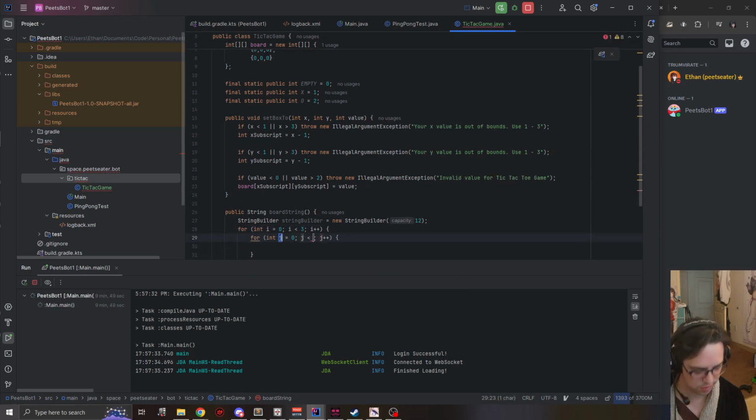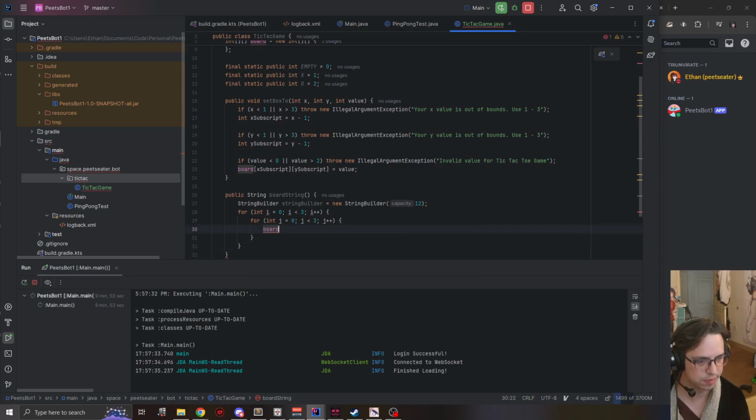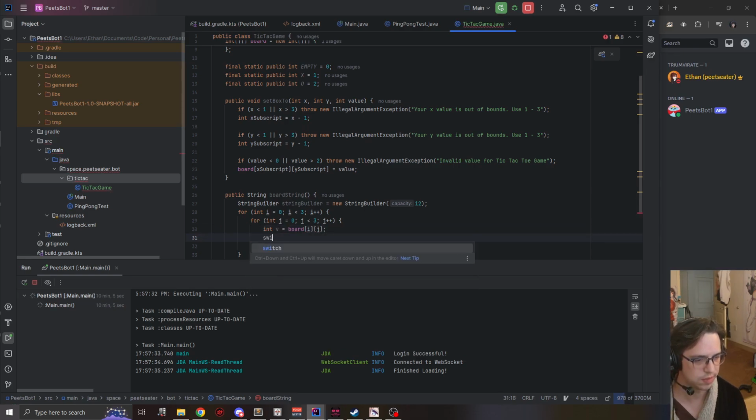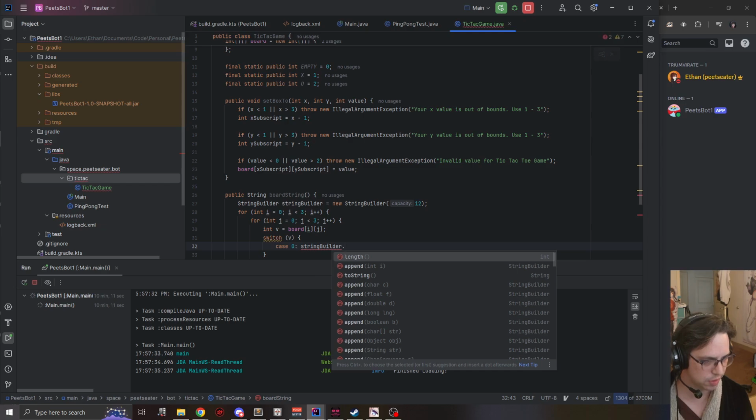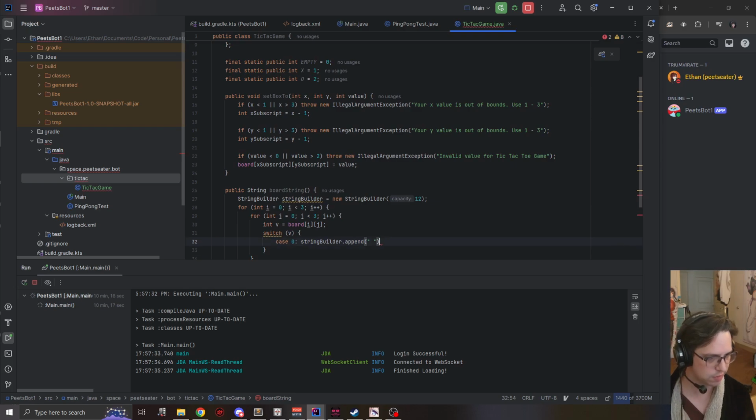Again, we could go full OO on this and have a good time, but let's go board of I, J. All right, so this is V, and then switch on V, case 0, string builder append, just empty space.